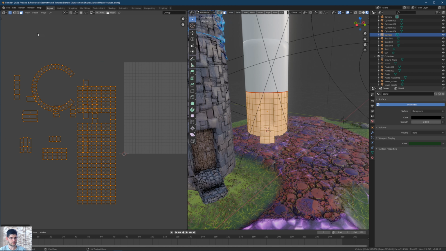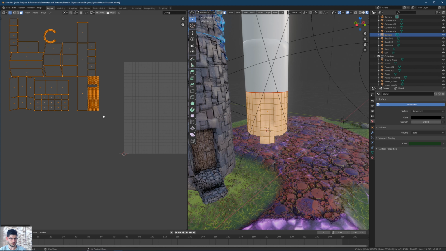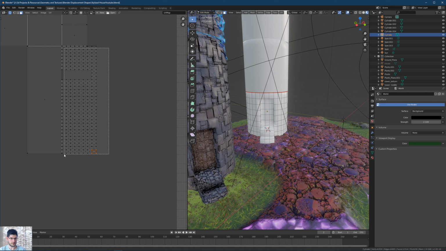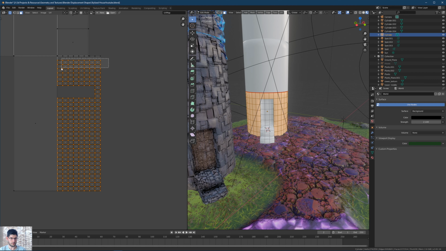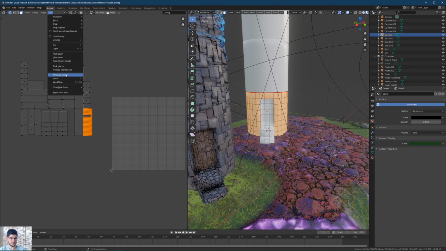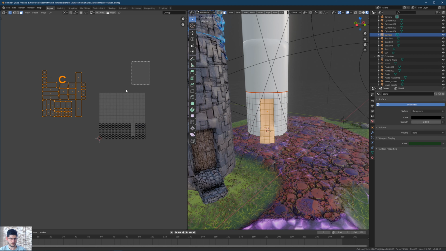Unfortunately, I don't like what's happening here, and I don't like how Blender is handling that. I'm just going to select the walls, which is the most important thing. They need the most geometry. I'm going to press UV and say pack this inside. And now I've got it stretched across as it should be.